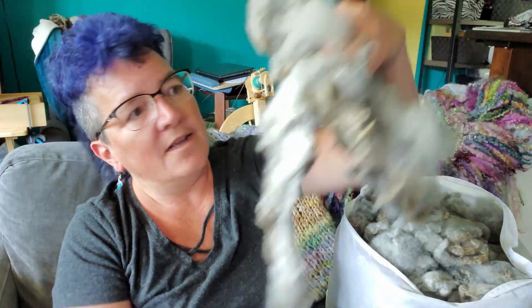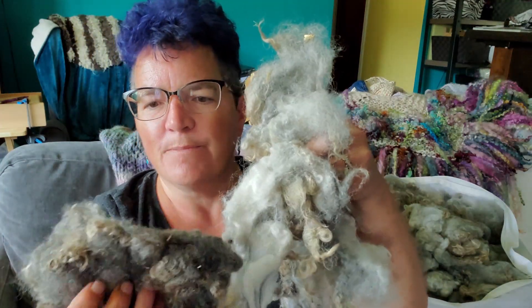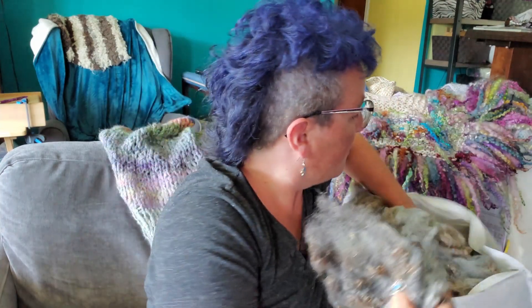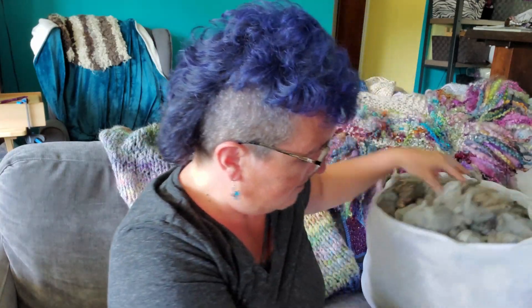I'm going to start with the whitest grays as opposed to the darkest grays, as you can see, and I'll start combing. I'll probably film some of this — I'm just going to sit and watch TV. I've got my hackle set up, so I'm just going to use comb on my hackle and then load it all on the end, dizz off of that when I feel I have enough. So let me just resort my fleece chunks back into the respective piles and let's get combing. I'll just put you on time lapse because you don't need to listen to me combing — there's nothing exciting to hear. I'll reposition you and let's get to work.